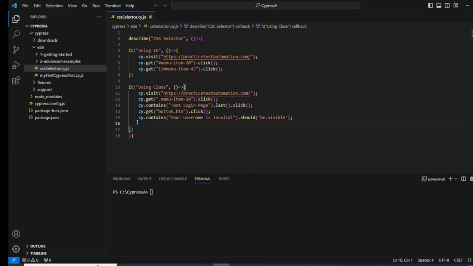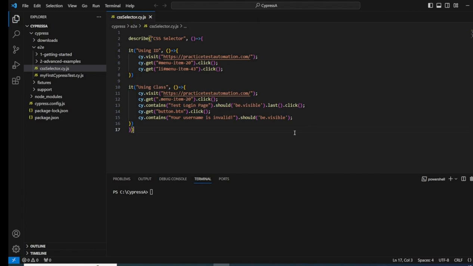This is our code. We can use it here also, like last is there, and here also we can use the should command. So when this text is displayed, then only it will click, otherwise no. If you are using multiple assertions in the particular line, that is really good. Should and be.visible. The main advantage of Cypress is that in a single line of code, we are able to use multiple assertions. That is a very good thing.